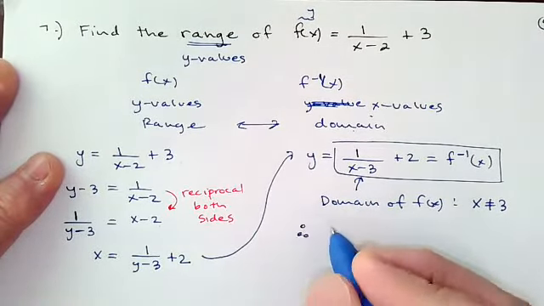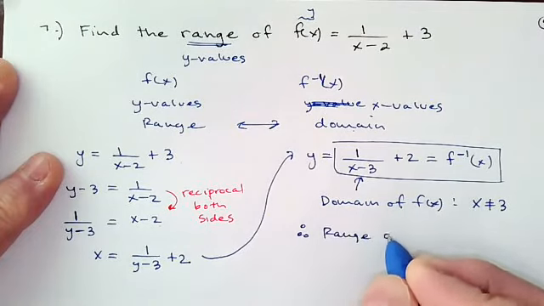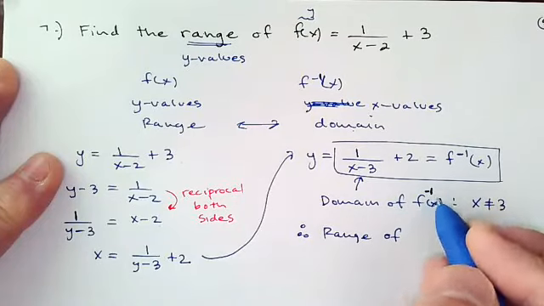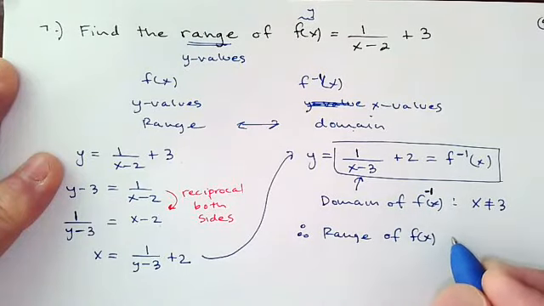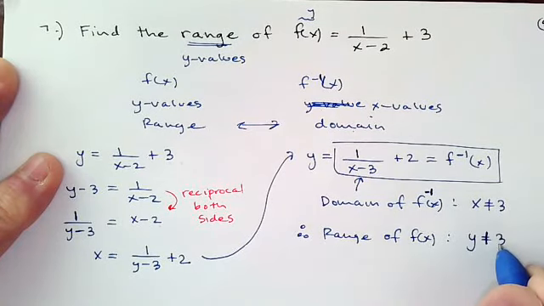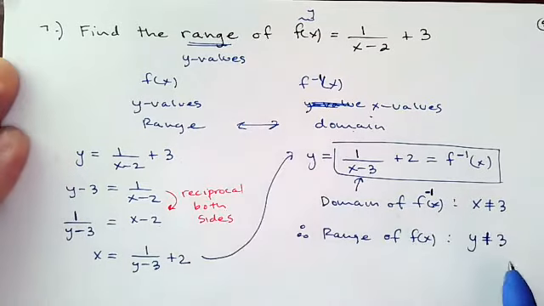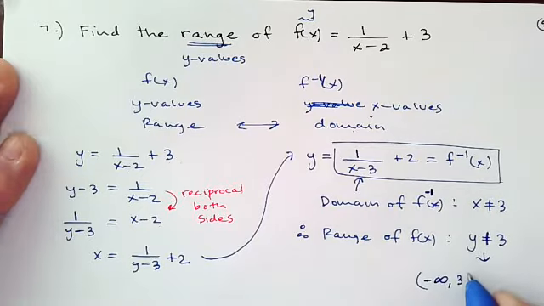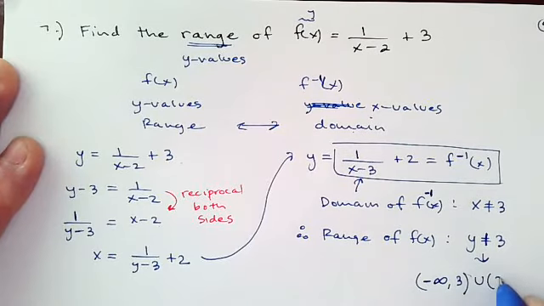So therefore, what I could say is the range, I'm sorry, the domain of, this should have been the domain of f inverse of x, right? The range of f of x, which is what I want, it's not that x is equal to 3, it means that y could not be 3. Right? That's why I say they're not exactly equal, because with domain you're talking about x values, with range you're talking about y values. If you put it in interval notation, then I suppose they would look the same, because all the numbers that are not equal to 3 would be from negative infinity to 3, and then from 3 to infinity. Either way.